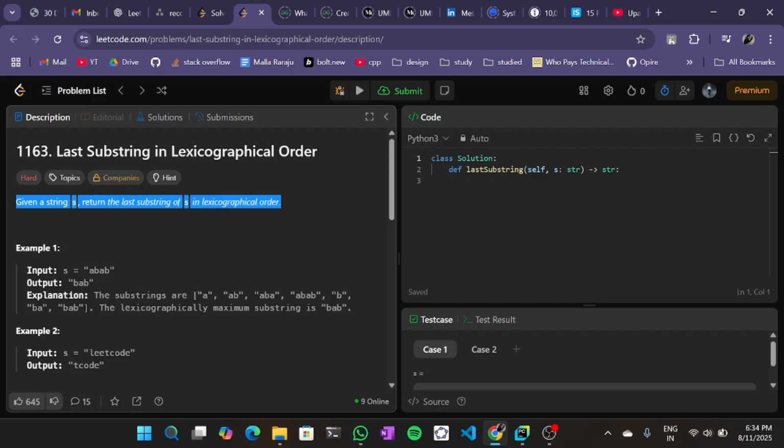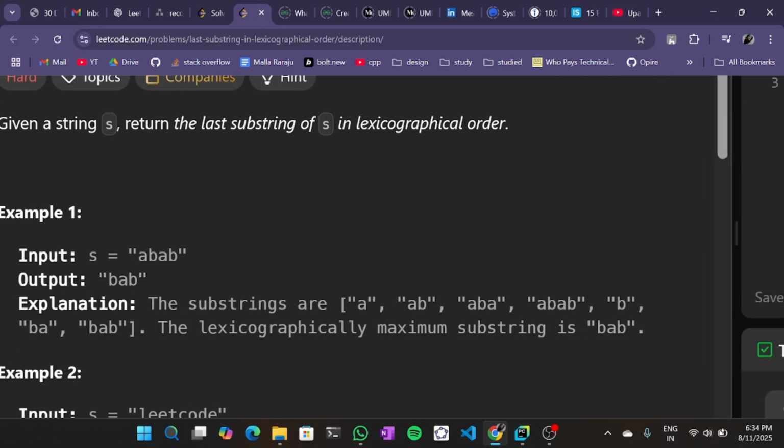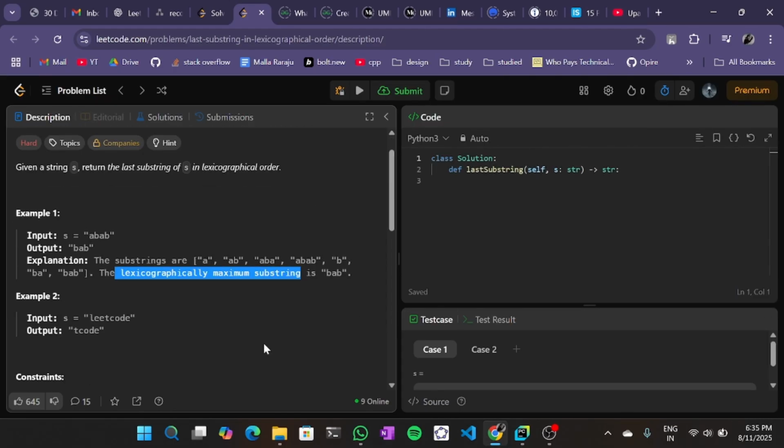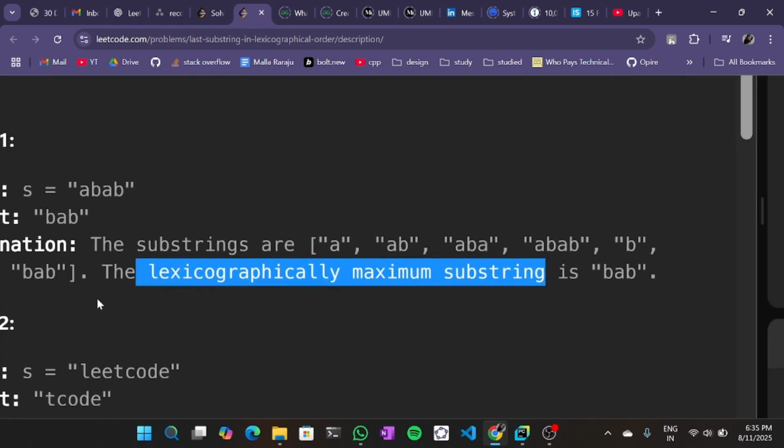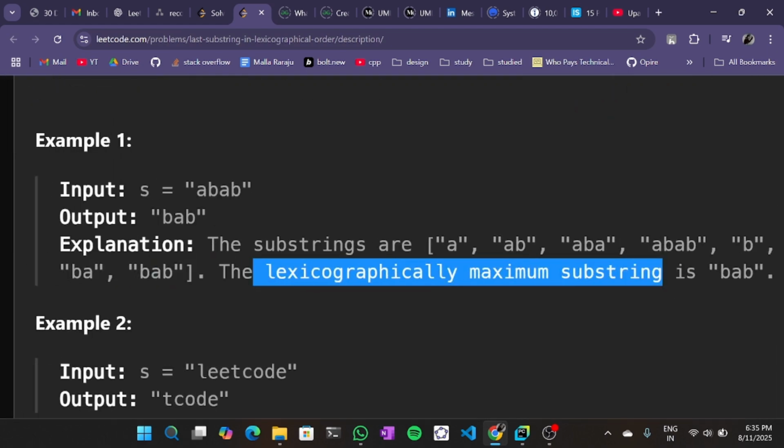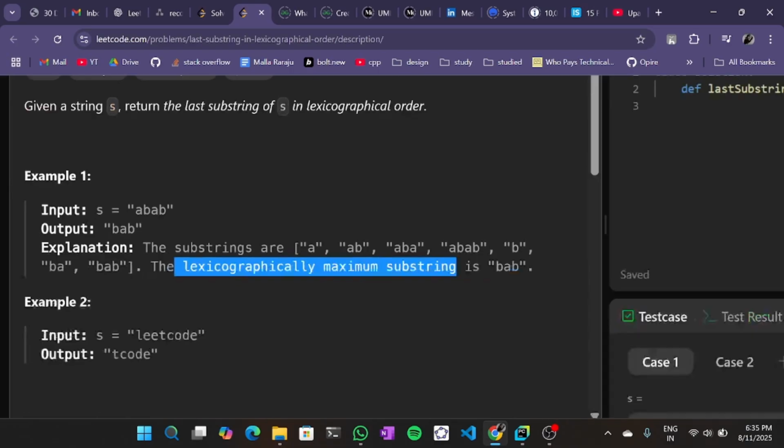Okay, so we are given a string, and we return the last substring of s in lexicographical order. The substrings are A, AB, ABA, ABAB, B, BA, BAB. The lexicographically maximum. So guys, we have to see all the possible substrings, and they should be sorted in lexicographical order.